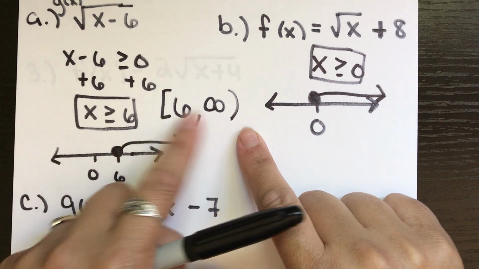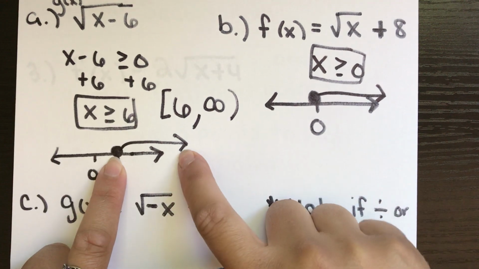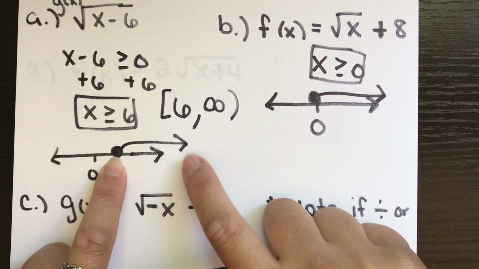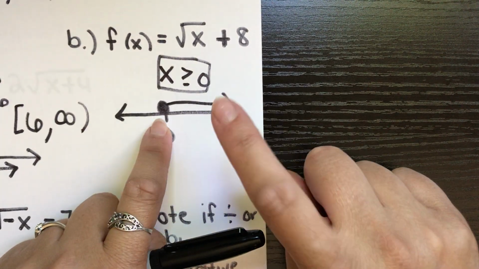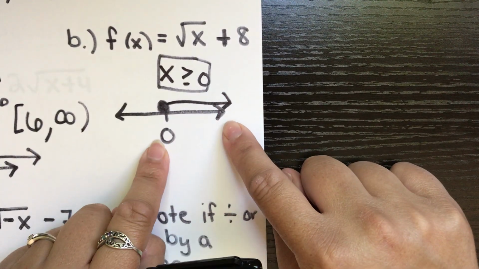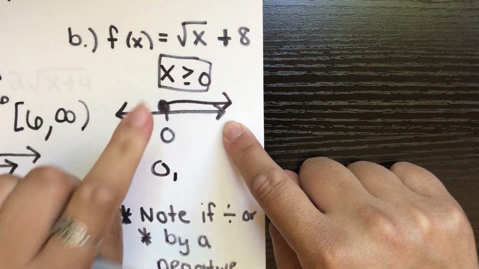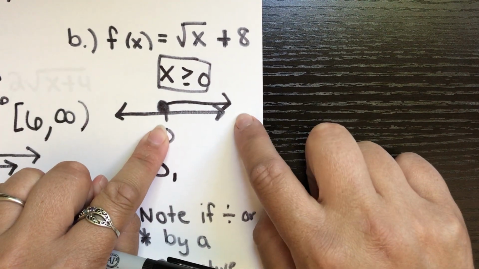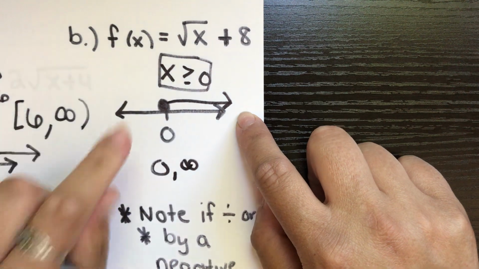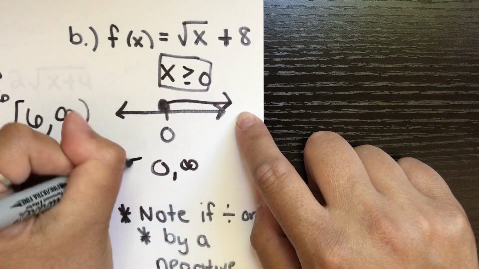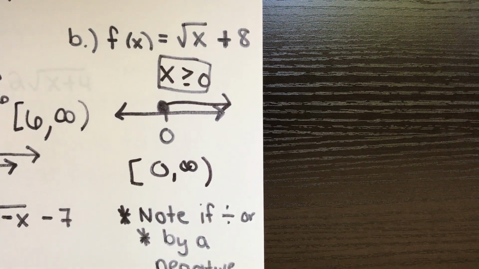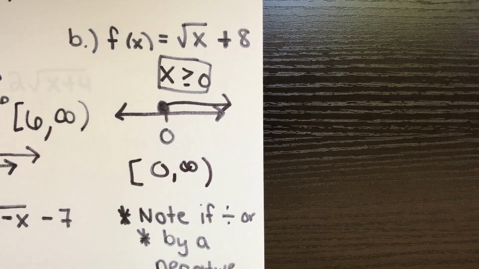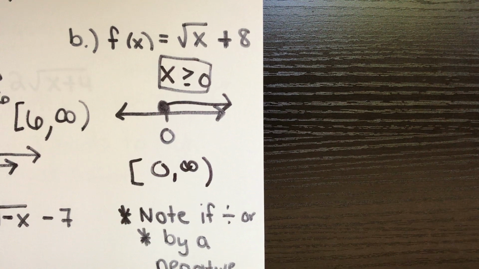The only time I would have two brackets is if this was a solid circle and there was another solid circle on the right. So for the second one, same thing. My left and my right hand, one finger from each, 0, comma, it's going to the right again. This is positive infinity. 0 is a solid circle, so it gets a bracket, and the arrowhead would get a parenthesis. And in ALEKS, there's options on the right-hand side for you to pick the different scenarios, like 2 brackets, 2 parentheses, 1 of each.